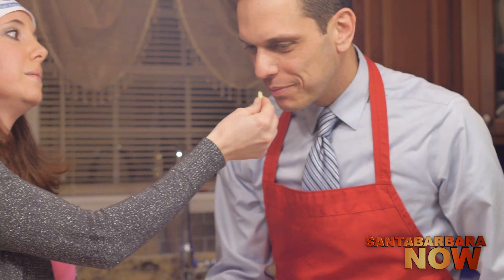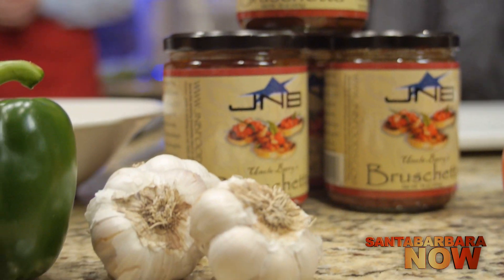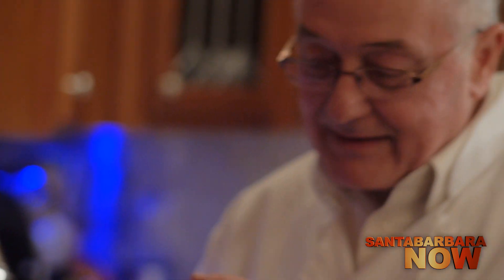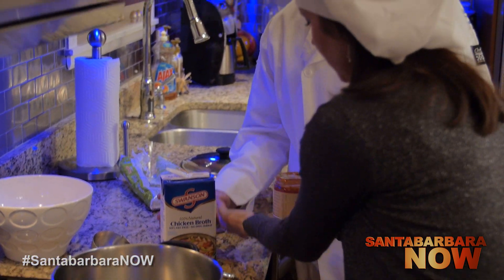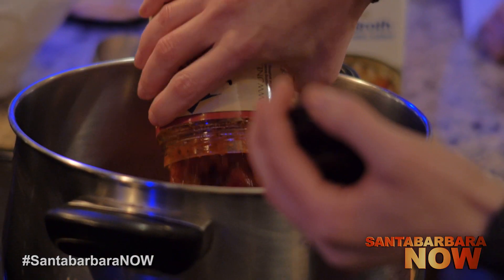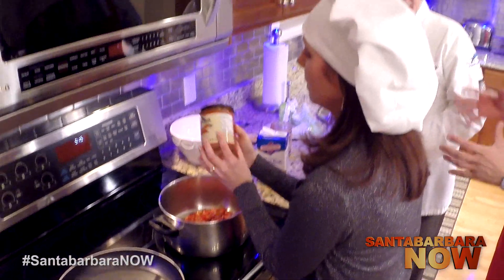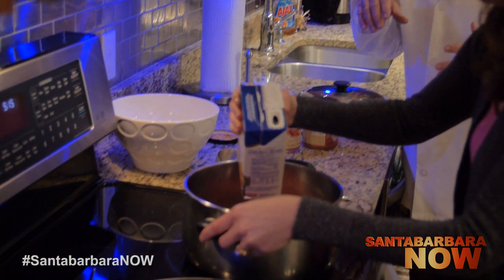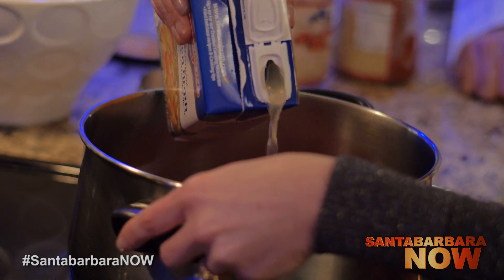Here we are at the stove, ready to start this fantastic recipe. Barry is going to walk us through it and Amy is going to put all the wonderful ingredients together. We start with equal parts bruschetta and chicken broth. Doesn't that look delicious? This will serve four to six people, and the recipe can be increased. I typically put this in a crock pot — about double what we're doing today — and let it simmer all day long, so by the time I get home at night it's all done.